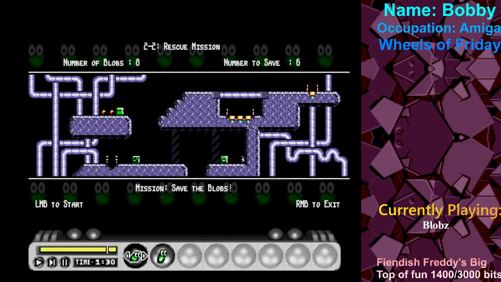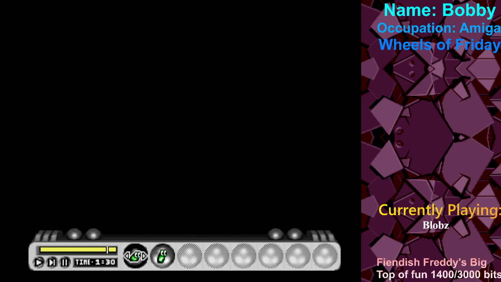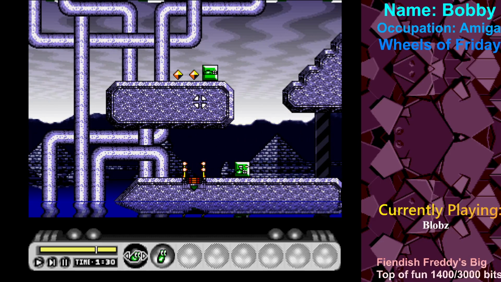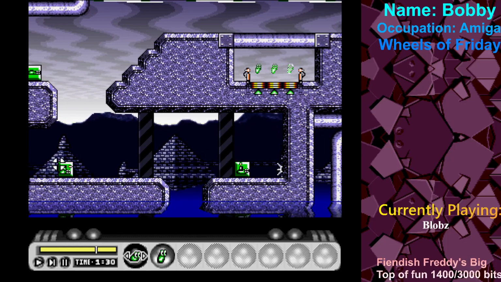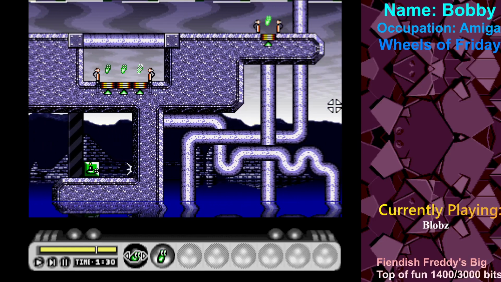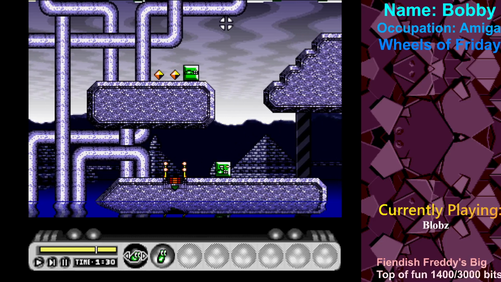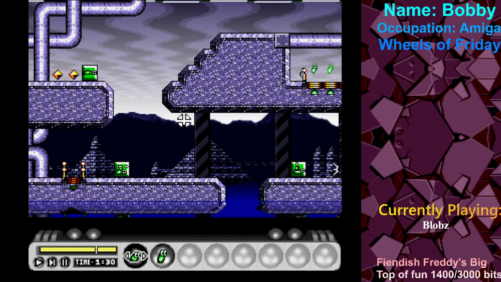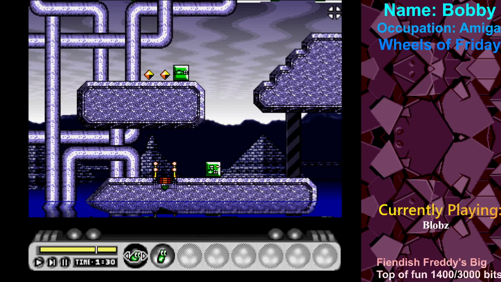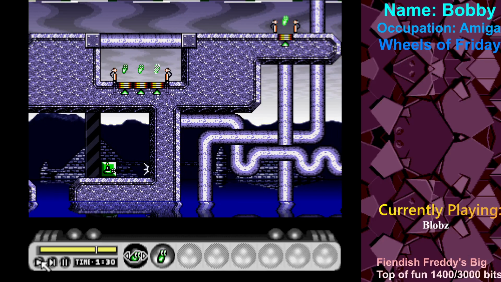Okay, just save the blobs. 6 out of 8 to save. This looks a bit more involved. Well, these power-ups. Okay, so I'm guessing if you collect those, they give you additional skills. That looks like a submarine, bottom left. Or maybe a rocket launcher? Shooting upwards? Okay, I guess we're going to have to do some experimenting there.